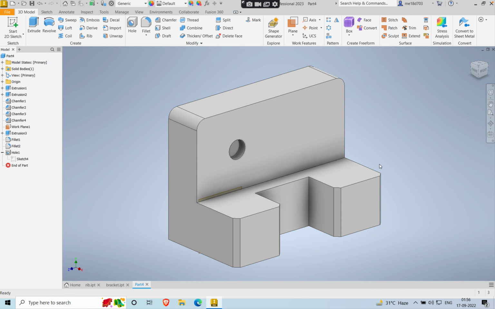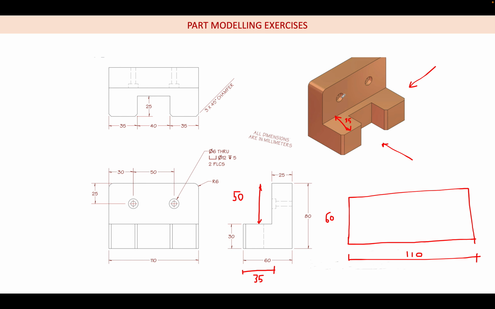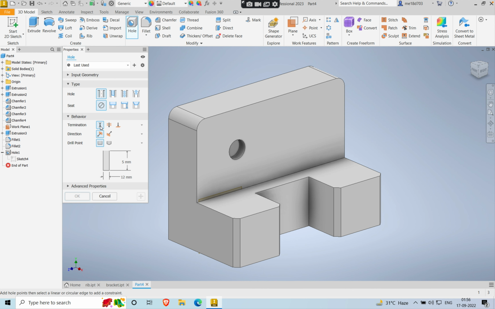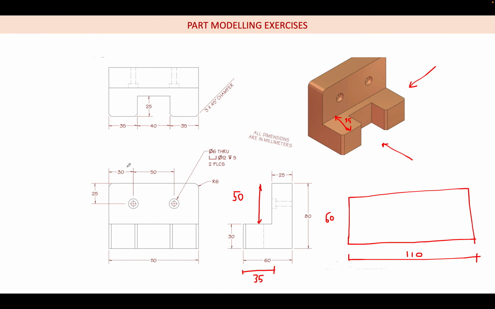So again I have to give another hole inside. So now I have to give a through hole. Again hole. So now I am going to give a through hole. So diameter is 6.